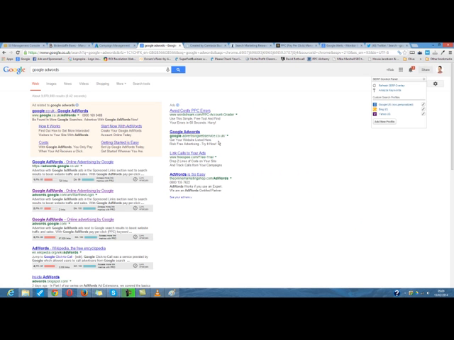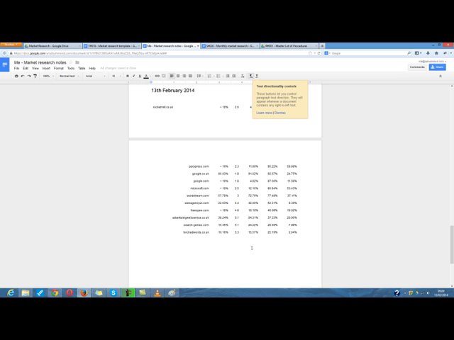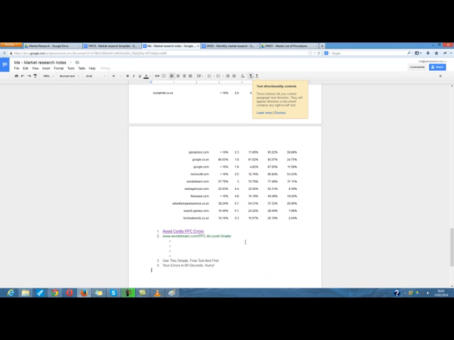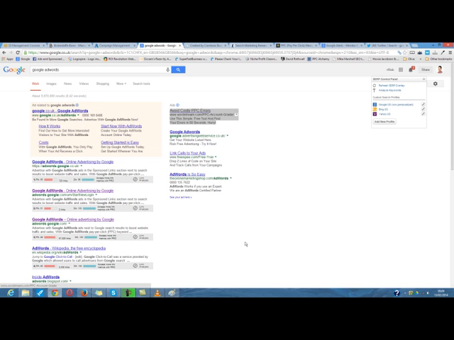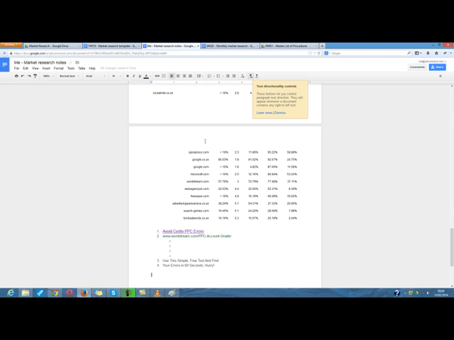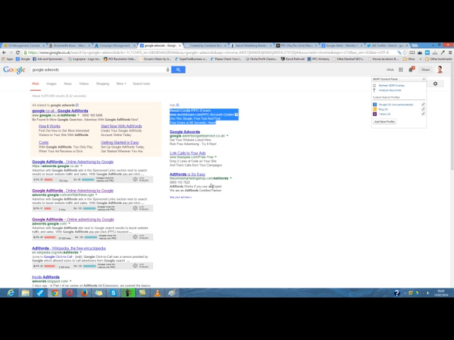So I'm interested in what they have to say. Literally, don't worry about the formatting or anything. Just highlight the ad, Control C, back to the research document, Control V, paste it in. Next one. Advertising web service. They weren't on, were they? Oh, they are there. Advertising web service. So let's paste them in.